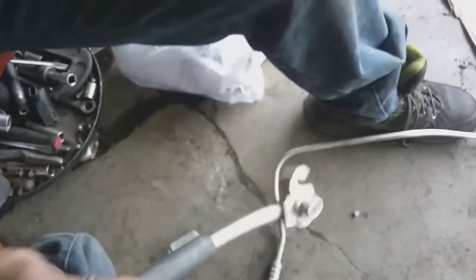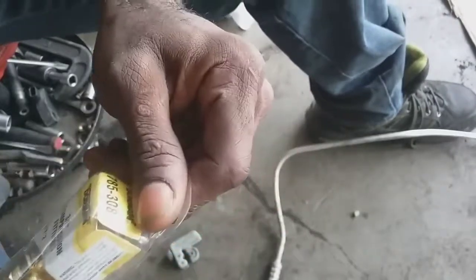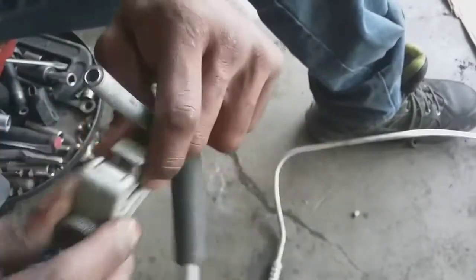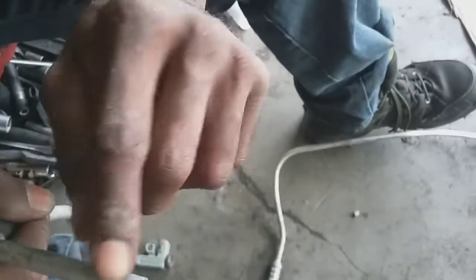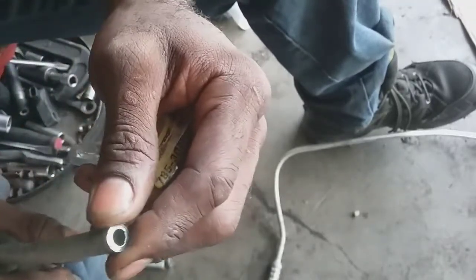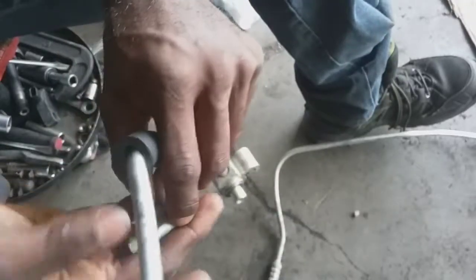So this is a 3/8 line, high pressure side. I got some unions here. I took my hose pipe cutter and got some good even lines here. I'm gonna take a wire brush and go around it, get it cleaned up really well, and we're gonna install these compression fittings and see everything work out.